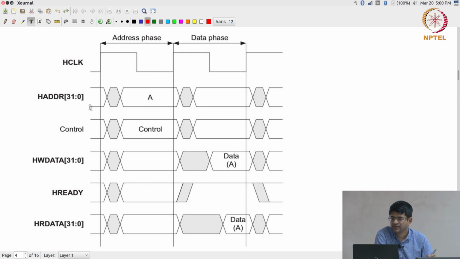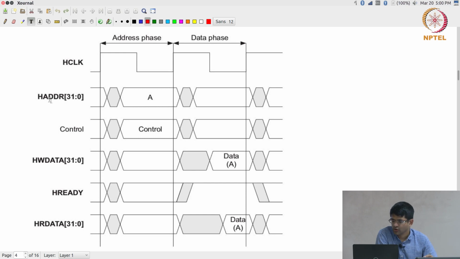What we are going to be interested in is there are a whole lot of other signals, control as well as data, and what the states of those signals are at the cycle boundaries. So this is a typical very simple kind of data transaction, the simplest form of bus transaction that can take place on an AMBA bus, the original version of the ARM AXI bus.